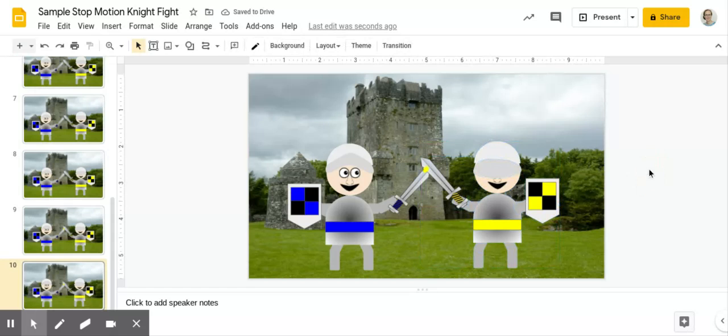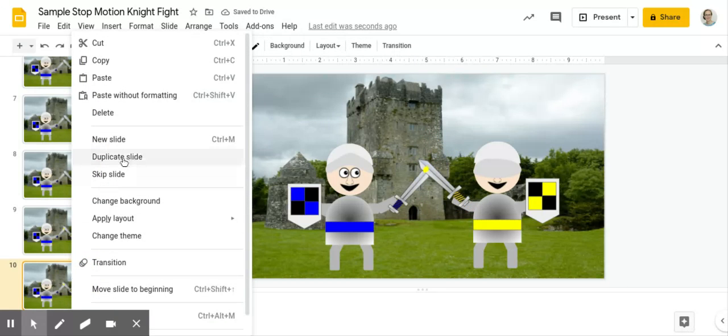And maybe now his sword is also down a little bit because he's going to go for the jab. So I'm going to rotate that sword. Now that might have been too much rotation for one step. Remember, we're doing little turns at a time. So a little bit of rotation. Let's duplicate.